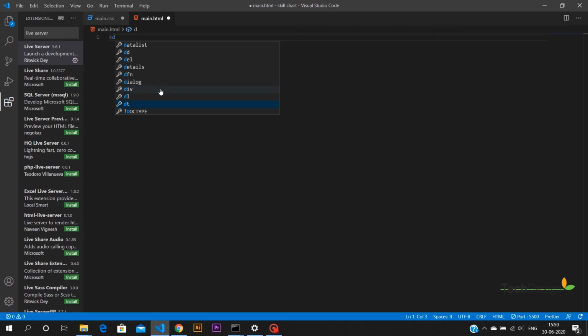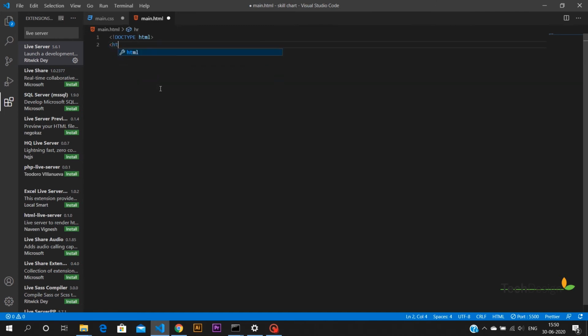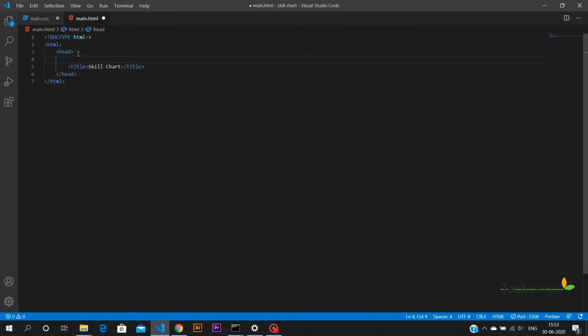In main.html, I will create an HTML skeleton. I will have the title as skill chart. Now let's link the external CSS file.